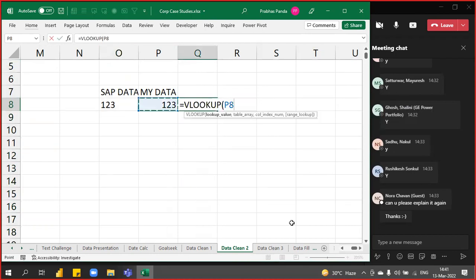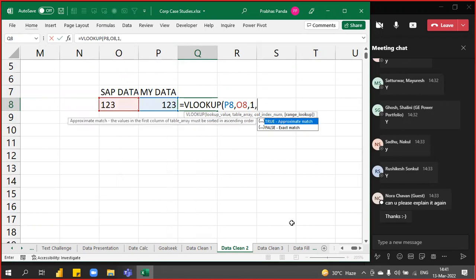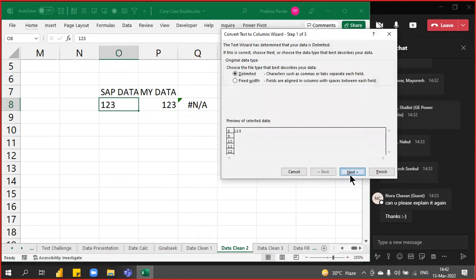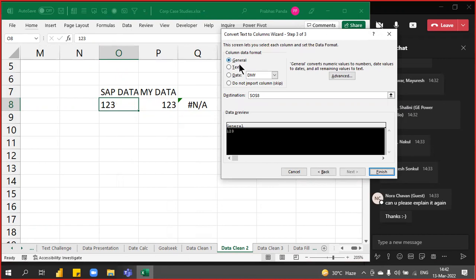So, equal to VLOOKUP. If I take this and look it up over here, comma, 1, and then the table array over here, comma 0, and I go for it, this is also showing NA, even for the same values, because this is in text. So what I need to do is clean up this data. I'll go for Text to Columns. Next, I have to turn this from General to Date.